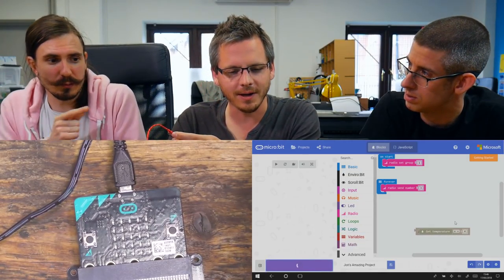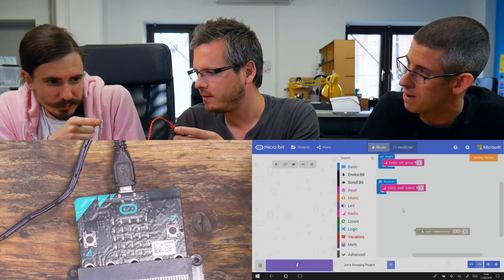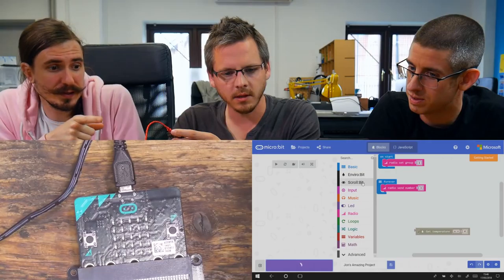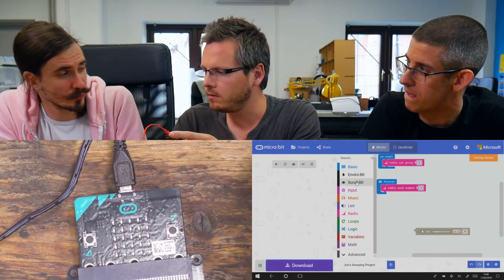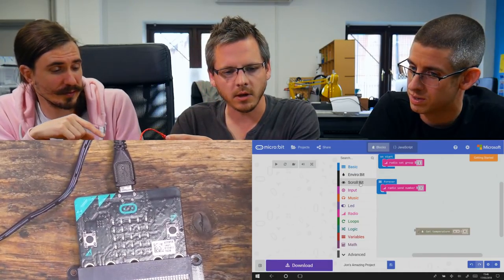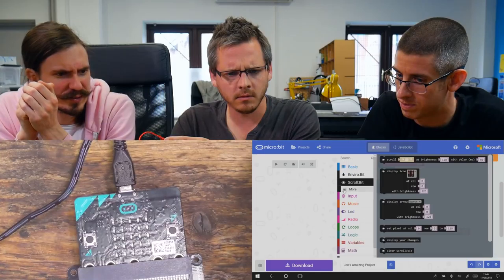Oh, sorry, hold on one second. I've just had the horrible realization of what's going wrong. You've got the scroll bit library still in this project. Yeah. That is trying to launch the scroll bit library when the code runs. So how do I get rid of this? Expecting there to be a scroll bit and going, I don't actually know.